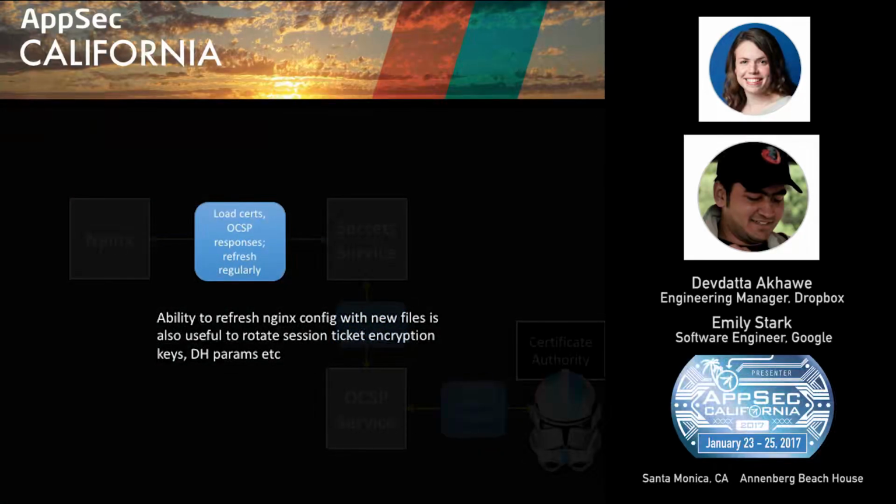One quick side point, this sort of service where Nginx or Apache or something is able to reload secrets is pretty useful in general. There's a paper a few months back about how we need to rotate session ticket encryption keys. Creating this service allows you to rotate session ticket encryption keys also, or allows you to rotate DH params. There was a paper a year or 2 years back saying that no one rotates DH params, and that's not fine. So being able to do all these things, this service where you can reload secrets in Nginx is very valuable. So we didn't actually create this service just for OCSP. We had many users for it for security.